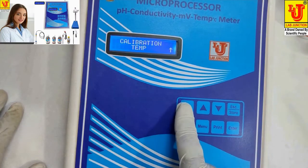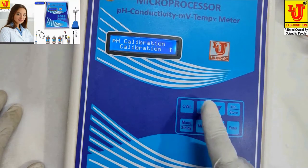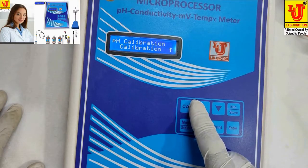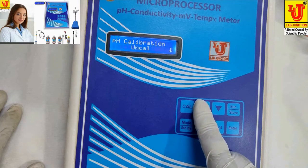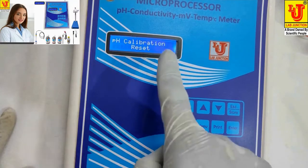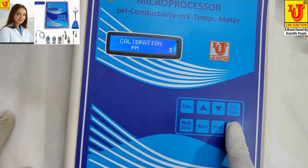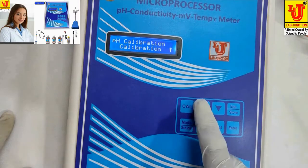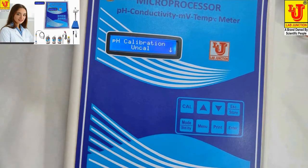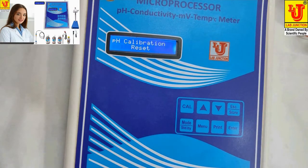Now again press CAL key. Bypass this, pH, press enter, calibrate. This is pH calibration. If you press up key, this is on CAL mode. If your instrument gives trouble or malfunctioning, please uncal this. At this position, press enter. pH calibration reset. Again, I am showing, press CAL, up key, press enter on pH. pH calibration, press up key. When you see this option pH calibration and uncal, press enter. Instrument automatically resets.